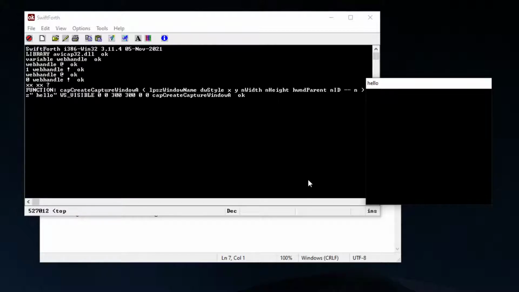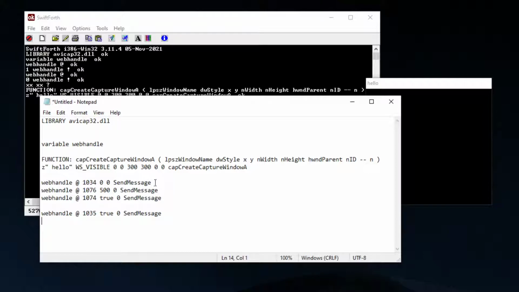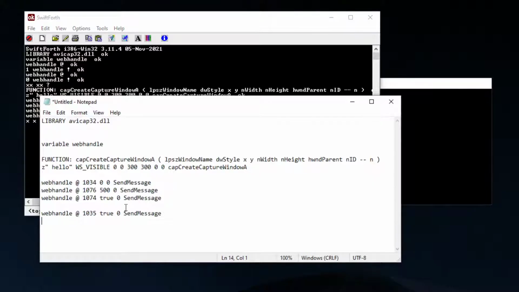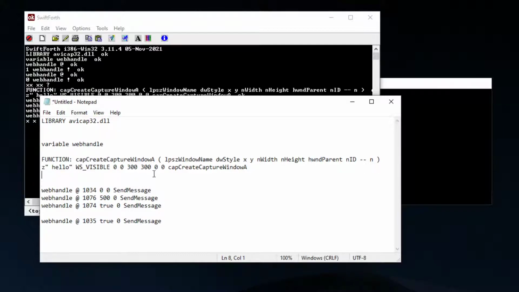So we need to connect to our webcam, and we're going to do it with this code right here, which is going to write that handle. Oh, we got to write this handle first, so let's do that. So we can save this number to web handle. So now we can call that number as many times as we need to. So I'm going to write that real quick.